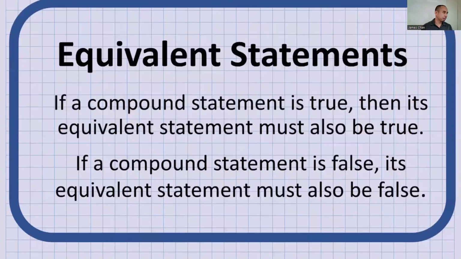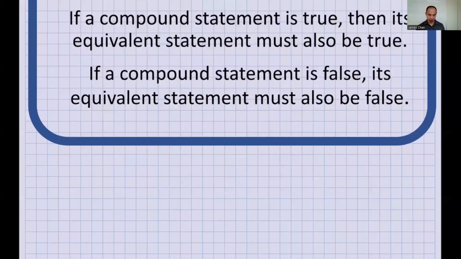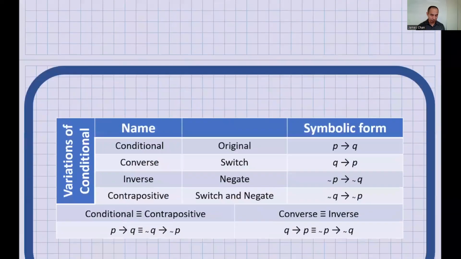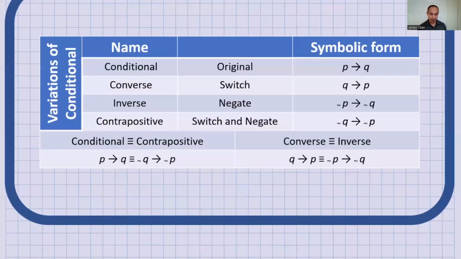Equivalent statements. If a compound statement is true, then an equivalent statement will also be true. And if it's false, then the equivalent will also be false, which is not like the English language right there. Okay. So in conditional, there are different ways of writing it. The way we wrote the conditional was if P, then Q.